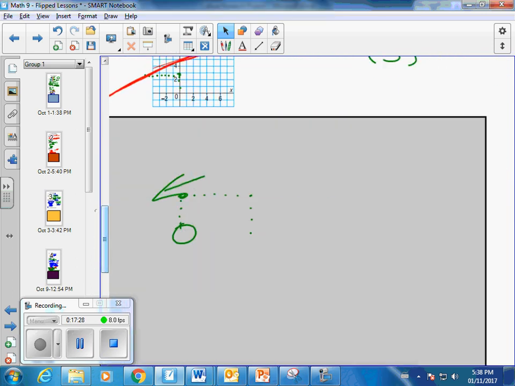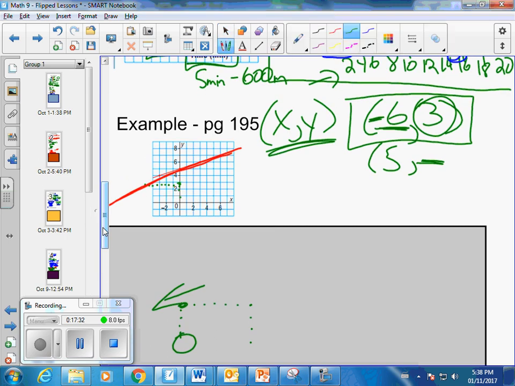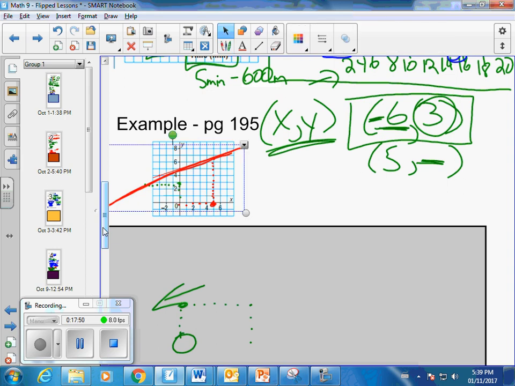Let's go ahead and put that graph away for a second. So let's look at our other pair here. If x equals 5, what is our y value? So I'm looking on my horizontal axis this time, so I'm going to find 5. 1, 2, 3, 4. So 5 is right here. Start drawing up. Maybe I'll get rid of my drawn on line here. Okay, so it crosses the line.